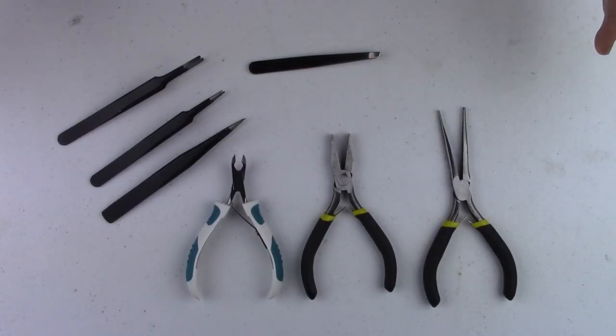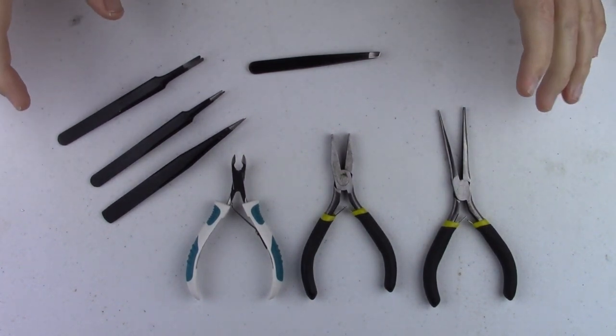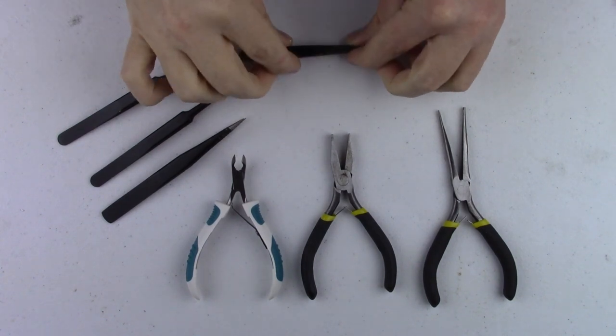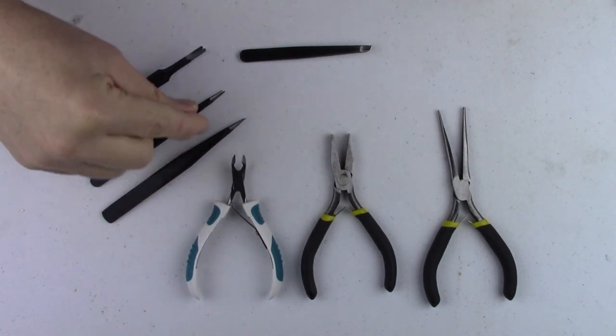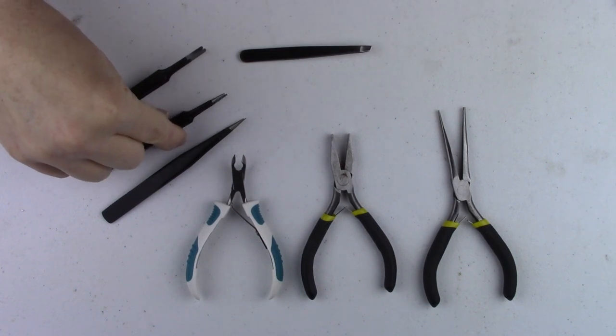Let's take a moment to talk about tools. This is a very basic set of tools that I use in pretty much every build. I've got a very standard set of tweezers that I use very frequently. I've got some precision tweezers, another flat set here, and a couple of pointed tweezers, one of which I've ground the tip down just a bit to make it a little flatter for grabbing tabs.